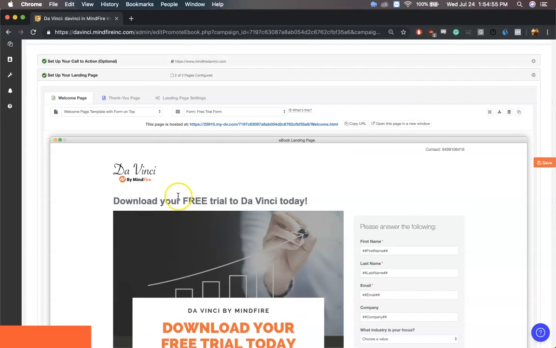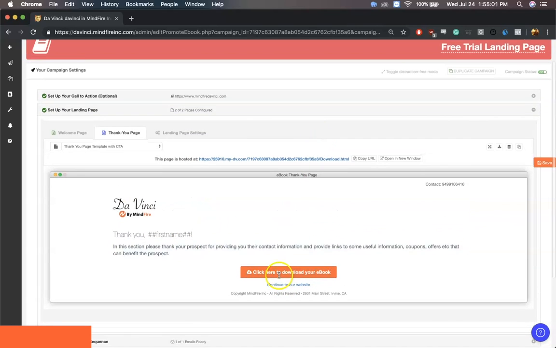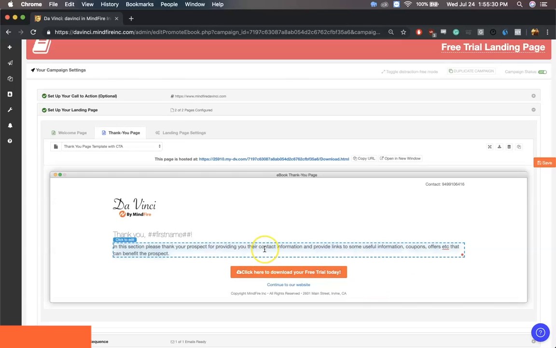Once you're done with the welcome page, you'll move on to the next section, which is the thank you page. The thank you page holds the lead magnet that you uploaded in the first section. So here's your call to action, and then there's that lead magnet from the first section linking me to the free trial page of what I'm offering. So I can go ahead and change the text of the call to action since I'm not offering an ebook. And then I can also add more information here in the body of the thank you page, thanking folks for submitting the form and providing any more information that I need.